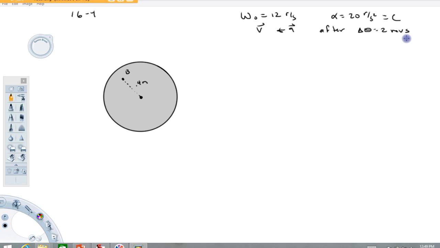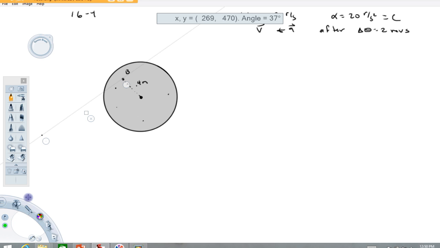So if we imagine what B is going to do, if I did a motion diagram, during one little delta t it might be here, and another delta t it might be here, and another delta t here, and so forth. As this thing moves around in the circle, B is going to be moving faster and faster. I'm going to put some vectors on here too, the velocity vector at the instant shown. I'm just going to imagine at t equals 0, B was here, and then after 2 revolutions, it's right back to the same spot.